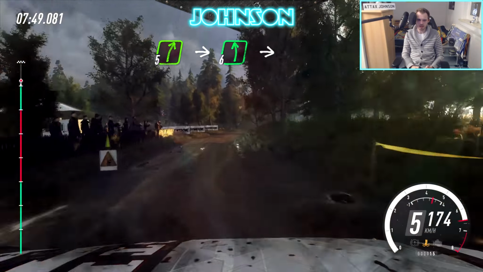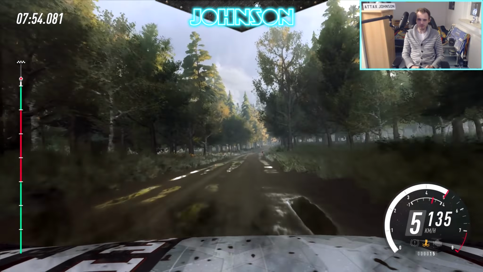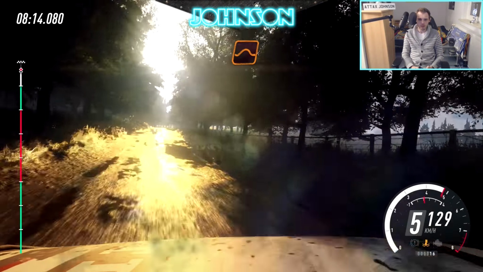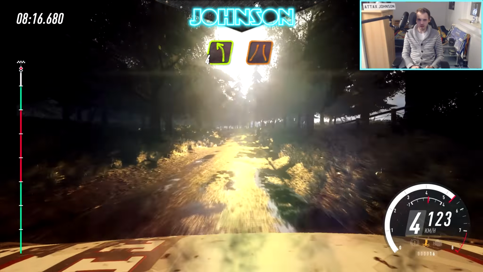Survive for now, guys. We are in the last sector. I'm in front of my time. 6. When you hear 6, you think like, okay, this is full throttle. Can you see this part? No, it's definitely not full throttle. Evil jumps. I don't see anything. Okay, survived that one.